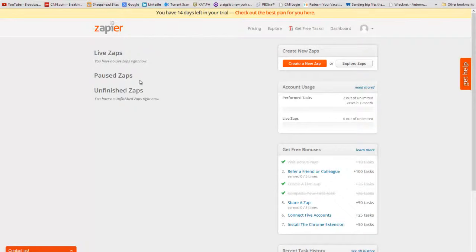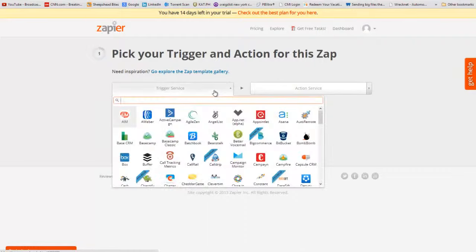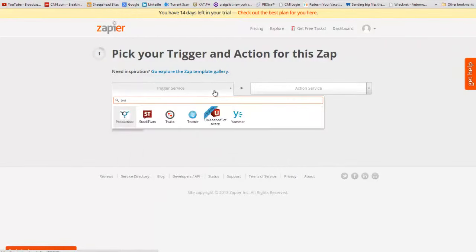called Zapier. Basically, I'm going to create what they call a Zap, which is a new app that will connect to Twitter and will listen in on somebody's tweets. And every time they put a tweet, it's going to send a text message to my phone, and it's going to tell me, hey, this person just tweeted. So it's kind of like a notification without having a Twitter account. I can actually make it either email or do anything of that nature, but I'm going to go and create a brand new Zap or app or a task, and I'm going to trigger from Twitter.